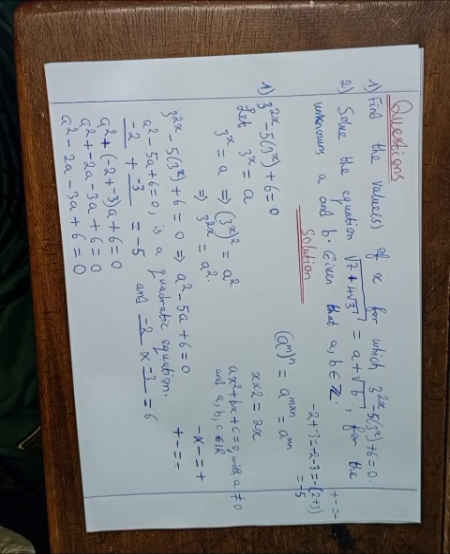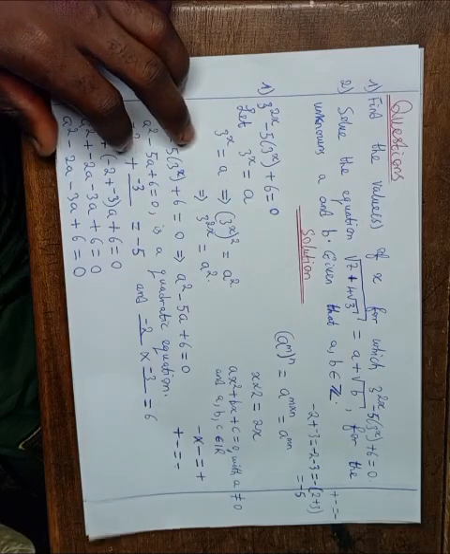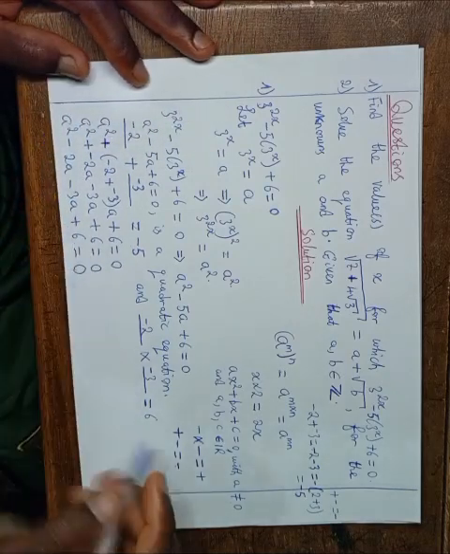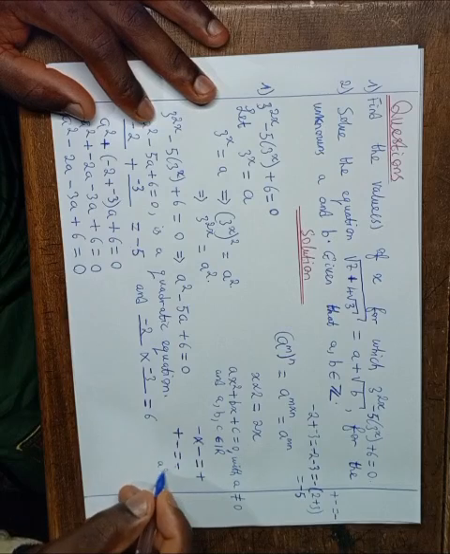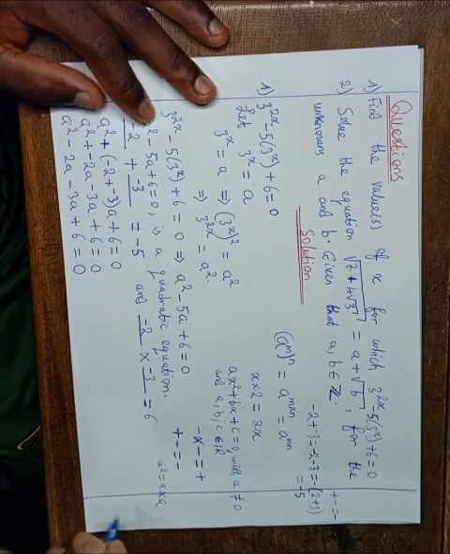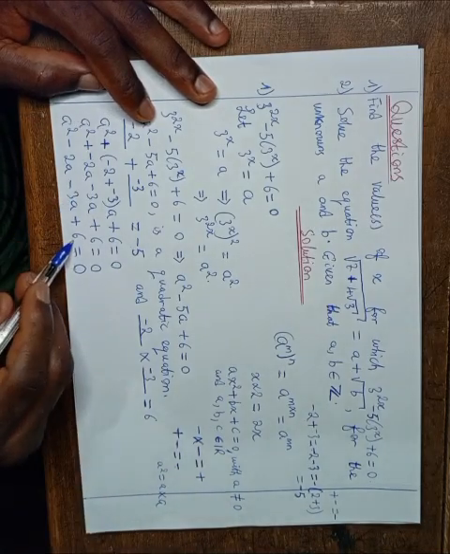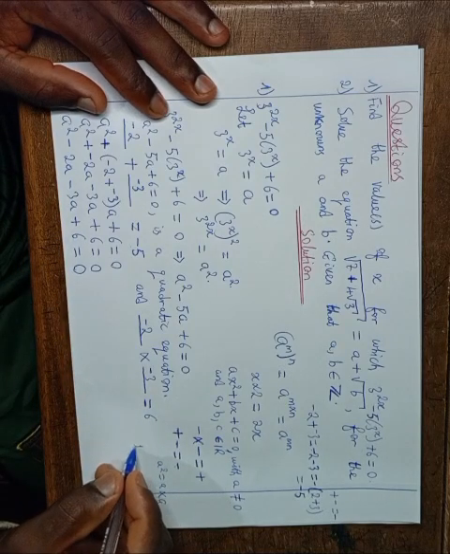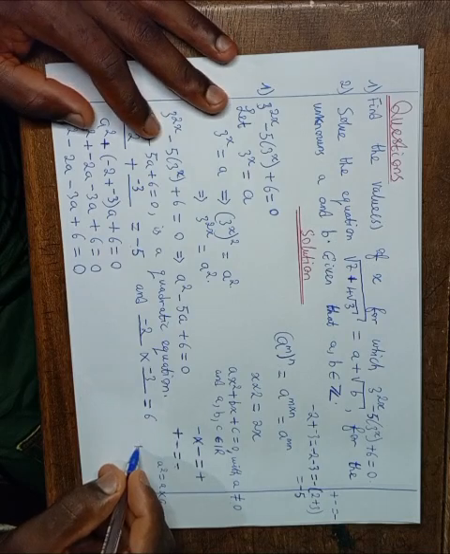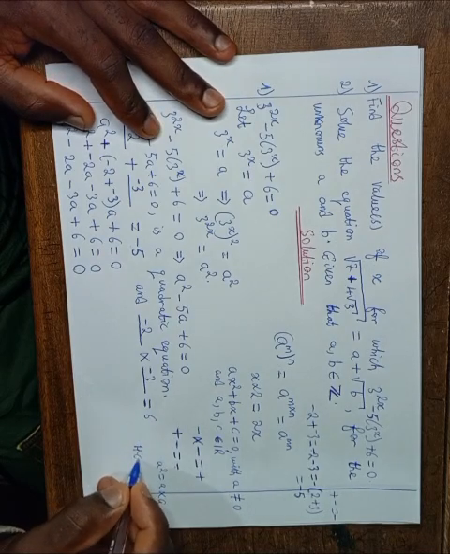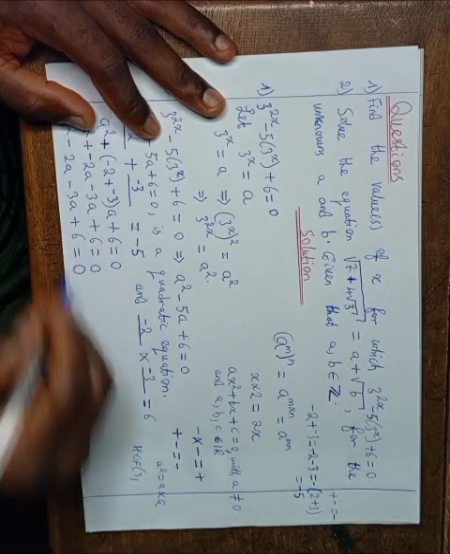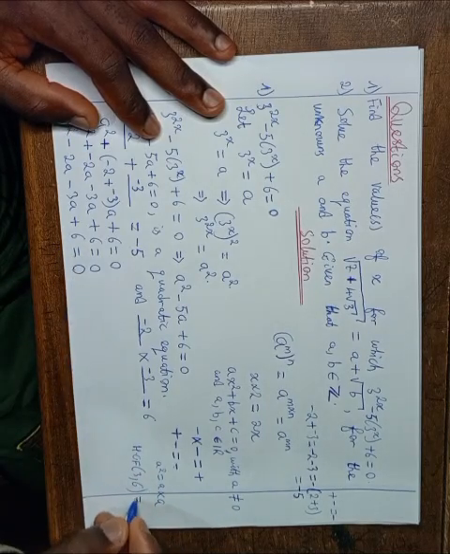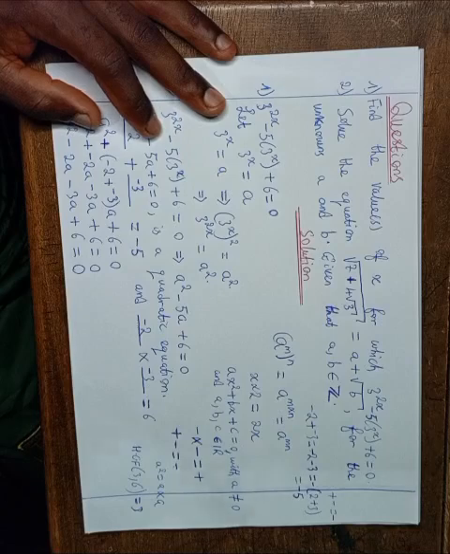Next, we are going to group the terms in pairs and we factorize. So if we take the first pair here, we know that a squared is simply equal to a times a. Then for the next two terms here, let's find the HCF, highest common factor, of 3 and 6. It will simply be equal to 3. So now we can easily proceed with the factorization.